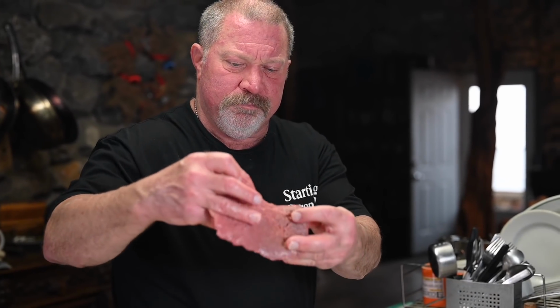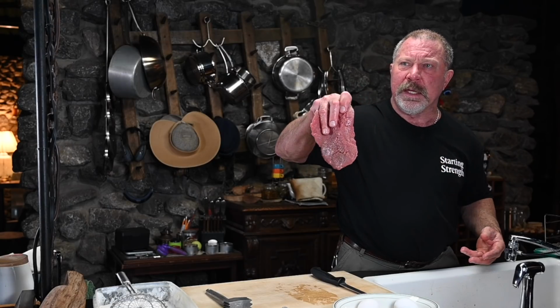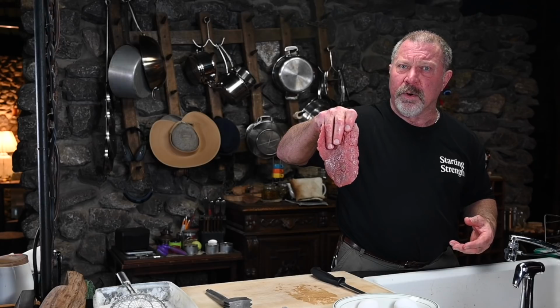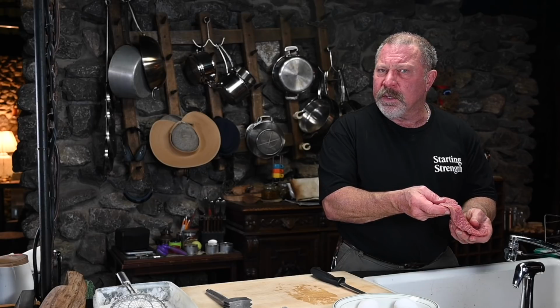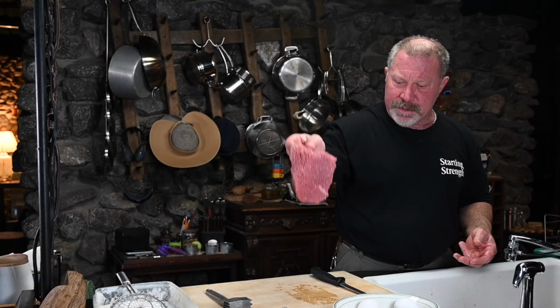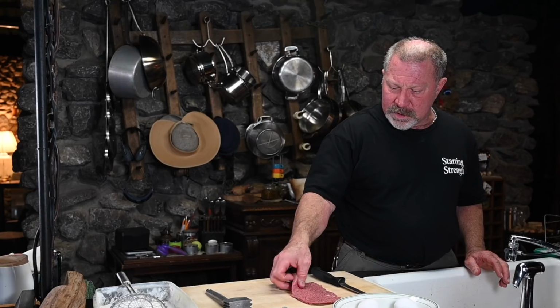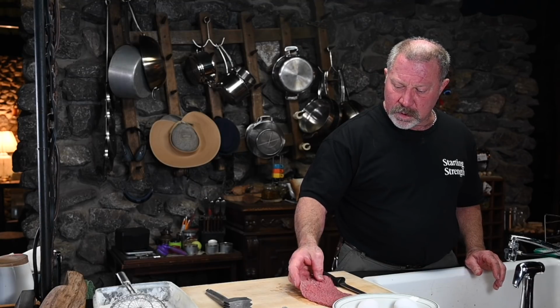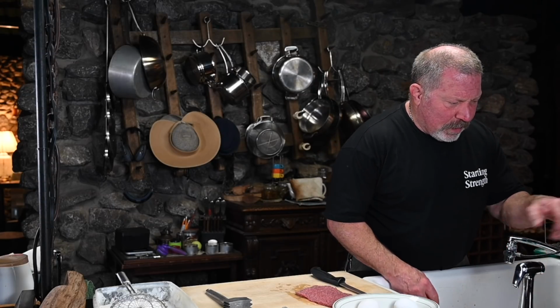So you put a piece of steak that was probably twice this thick to begin with. It's a small piece of meat. It's a way to stretch the portion. You put it through the cutlet machine, and the cutlet machine rolls it out into a tenderized piece, so the knives come in through and cut the thing up into these little portions. All right. Now this is a piece of beef cutlet, and cutlet is the general term for what this is called.